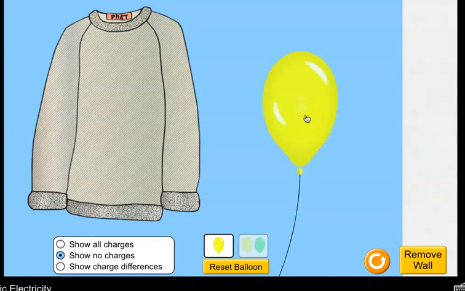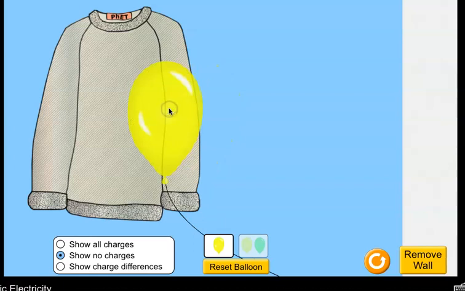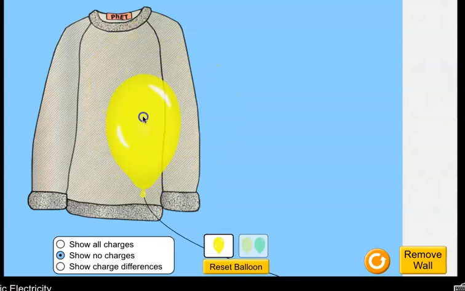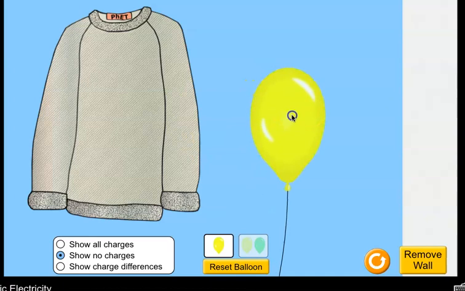So I'm going to be moving this balloon around. I want you to be thinking about what could be happening, why there are forces that are occurring. Note there is also a support document for this that you will receive as well. If I move it around and get it close to the wall, there are no forces interacting between the wall and the balloon. But if I go to the sweater, I don't see any forces, but I can rub the balloon on the sweater, and then I'm going to see what happens when I let this go.